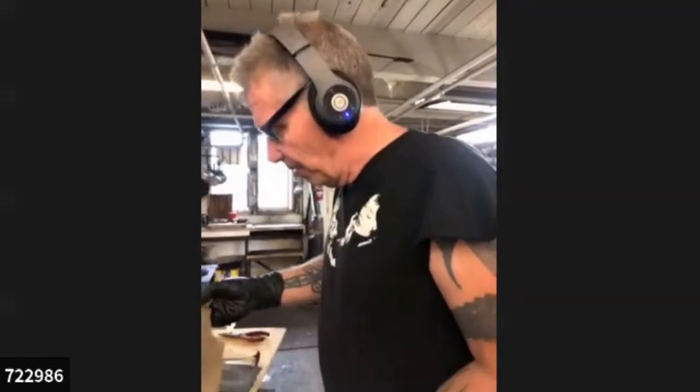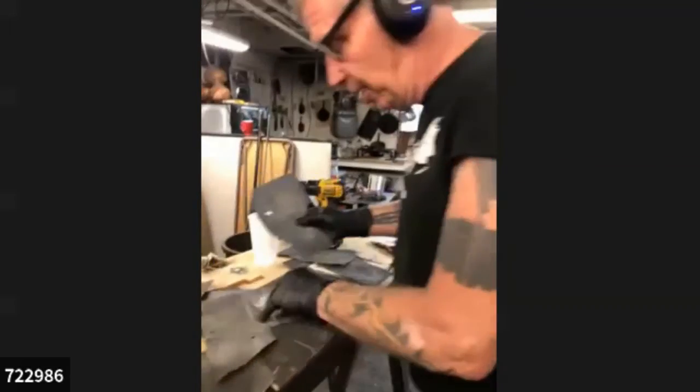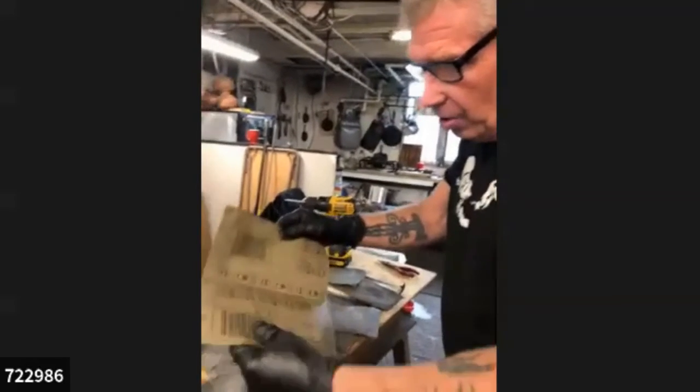Yes, that was 36. It did the hard work of dragging down that metal and cutting it away. It was the smaller, this little Delta sander I have, that is 120. The last one that I did it on, the power tool, was 120. And now I never even know what they are. I just can tell by the look of the grit which ones are the rougher ones. 220. We've got 120 here.